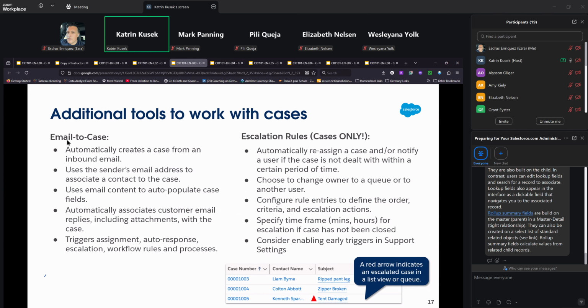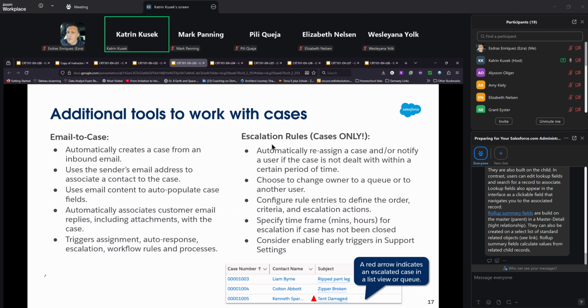So we're basically turning that email into a case. That's why it's called email to case. And again, these are cases that are automatically created, which means that all our automation still works, meaning it triggers the assignment rules and the auto response rules, the escalation rules, workflow rules, processes, record triggered flows, all of those fun things.